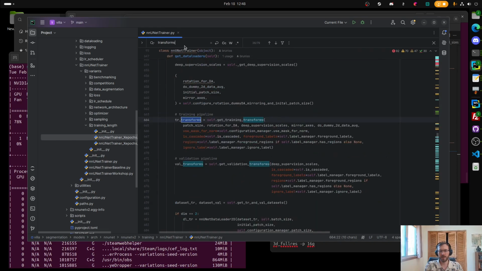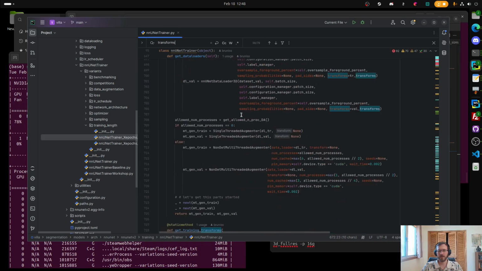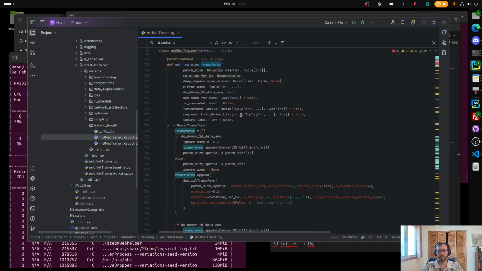The file is huge, so it always takes me a little bit to find what I'm looking for, but thankfully you can search. Here's where you would add it. Thankfully, I've never had any issues with AMP, at least as far as I'm aware. I've actually never turned it off in nnUNet, so maybe it is affecting it negatively, but I've never got any errors or anything from it.